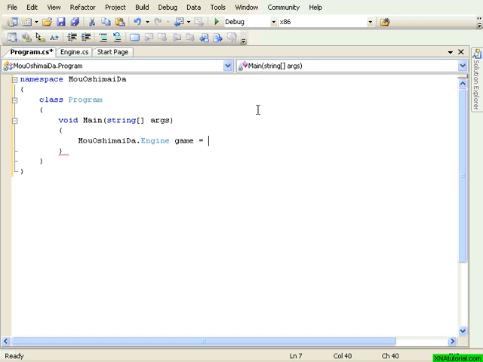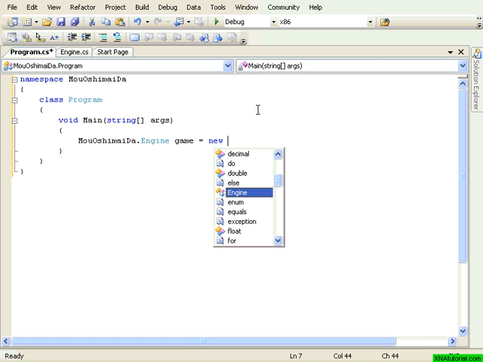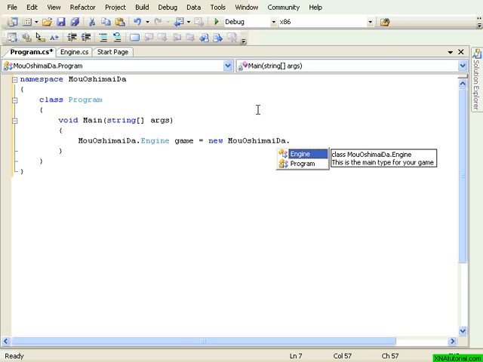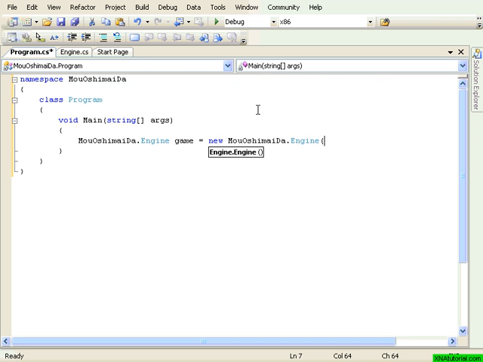When you assign normal data, you just type the value right away, like 1,000. However, when you are packing up code, then you need the keyword new. And we're gonna pack up our engine class, so we'll do the same thing again. And we want to call the constructor of the engine class. And that method was a special method that had the same name. And method calls, they need parentheses, so we'll put that in there.